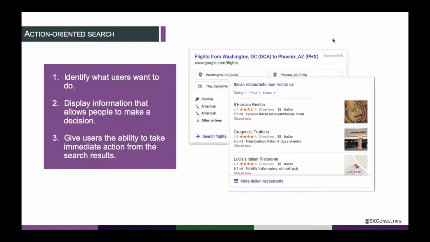And what you'll see that Google gives you, actually, they give you a map with push pins, but beneath that, they give you a list of some of the closest restaurants, and you see a picture of the restaurant, often the inside of it, so it gives you a sense of where you're headed. Dollar signs for price, food type, and some ratings and stars, as well as status of open or closed, right? This is all that I need to make a decision. Again, in the old days, I would have gotten a list of links to websites, and I could have gone website by website to decide who I wanted to go to.